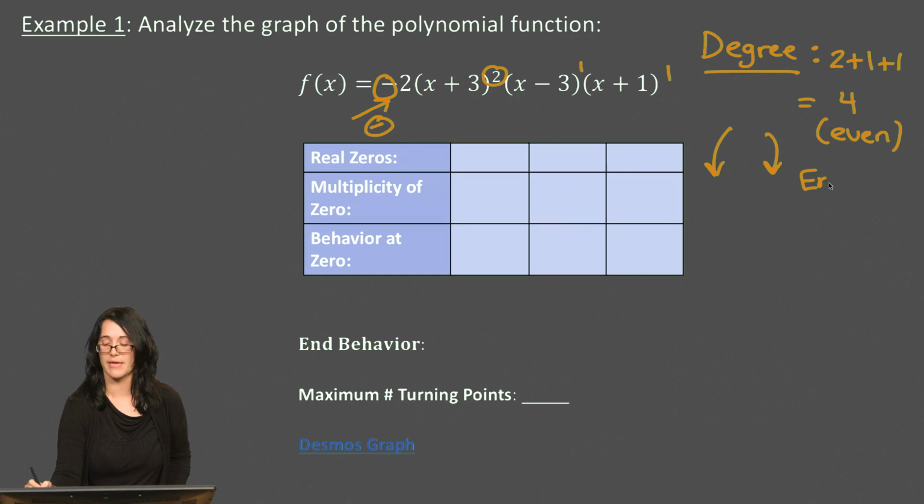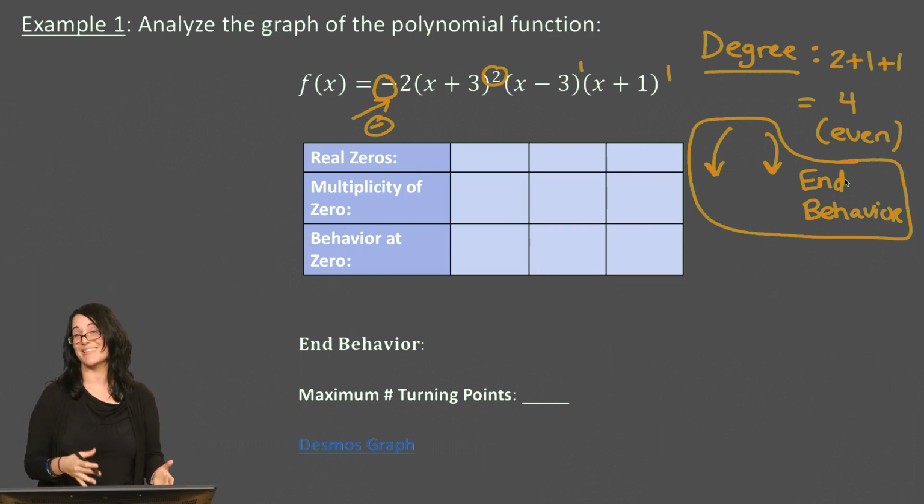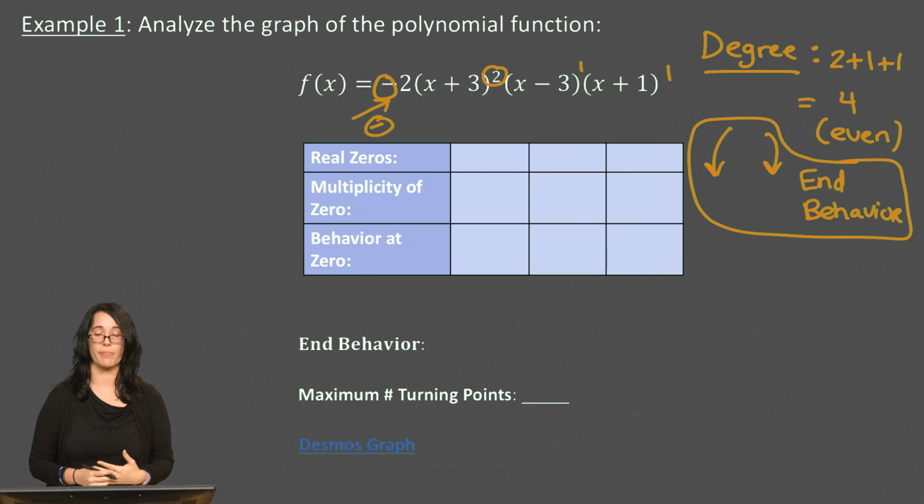So for our end behavior, visually, this is what's going on. I encourage you to go back to the earlier slide where we defined end behavior and make sure you can write this correctly in limit notation as well.